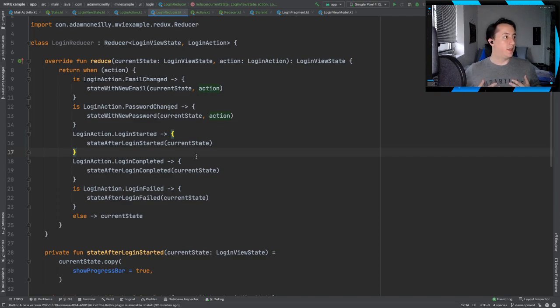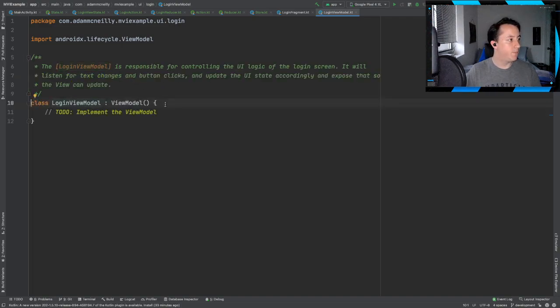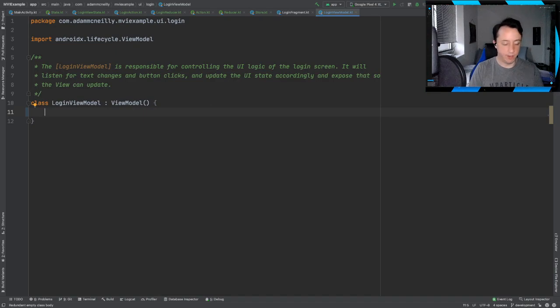So now that we have this, we can use it to build our store. There's a couple ways to do that. We could build some store and have it injected via dependency injection, but let's just create it inside our ViewModel for this contrived example.